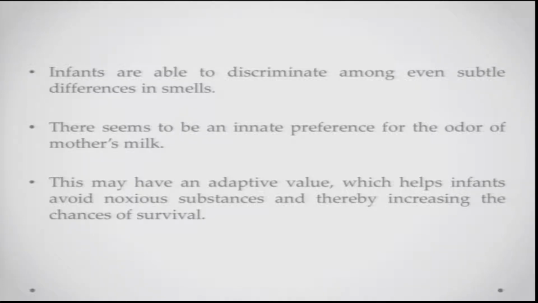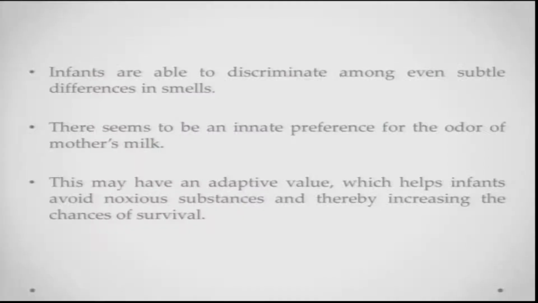So one of the things that I was reading talks about the fact that children start getting the sense of the mother's body. They start getting the scent of the mother's milk. For example, if you dip a cloth in the mother's milk and move it around the child, you will see that the child attends and reacts to that odor very favorably, and tries to orient itself towards that odor. That could be one of the evolutionary things that have been built up in the child, because these are necessary for the child's survival, for proper feeding, and these kinds of things.